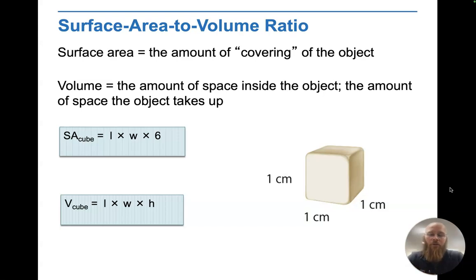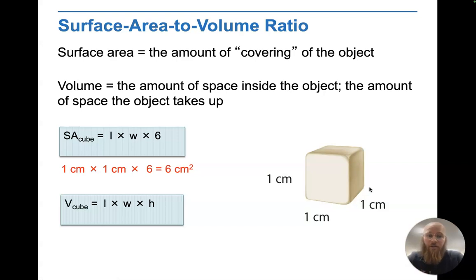And so for surface area, let's say we're going to use a cube as an easy example. For surface area, we're going to want to take the length and the width of a single side. And then once we have that multiplied by each other, we can multiply the total number of sides of the cube, which in this case is 6. So in this case, for surface area, we would multiply 1 centimeter by 1 centimeter, and then multiply that by 6 sides, giving us 6 centimeters squared.